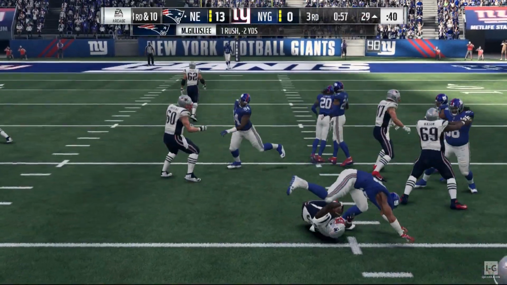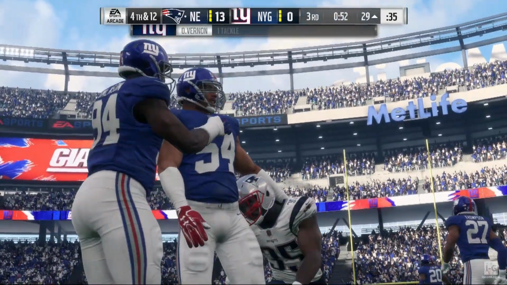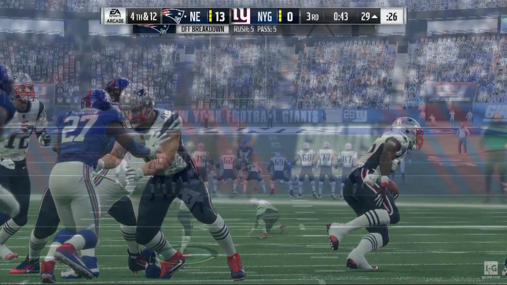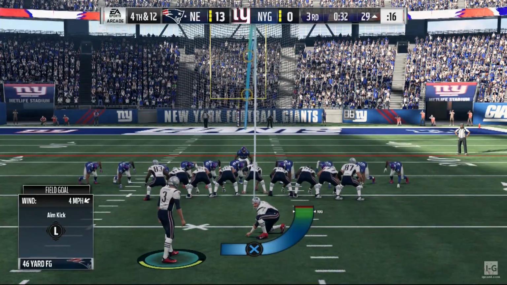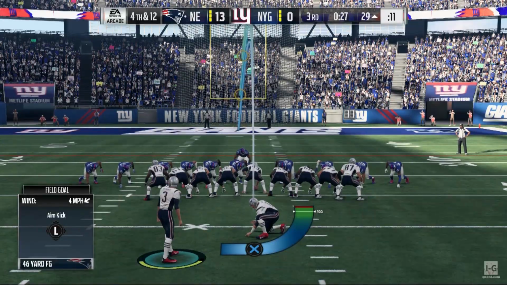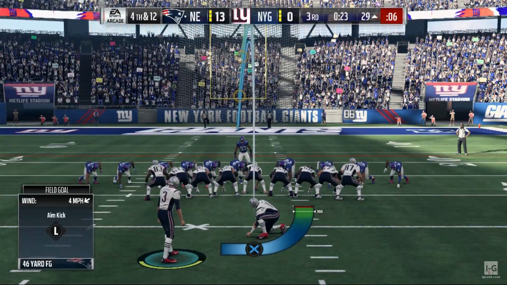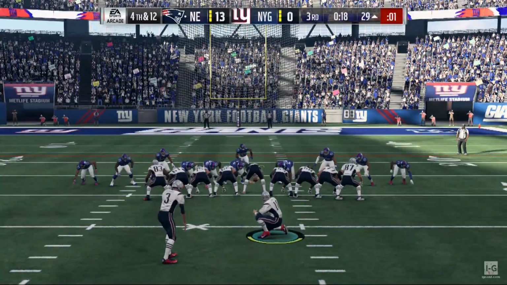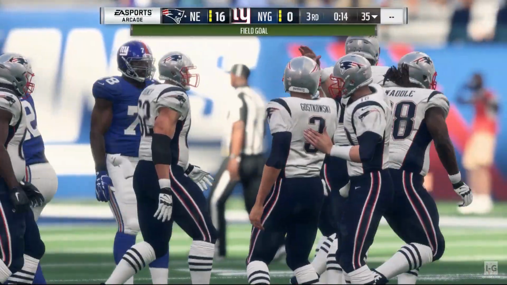Here's a carry now for Mike Gillislee. And this time he's going backwards. So after the no gain on the last attempt, here they get him behind the line. It's real easy to say this running game needs to be better, but the reality is they've been given little time to actually find a place to run the football. It's almost like the defense is there on the handoff. Time running out here on the play clock.